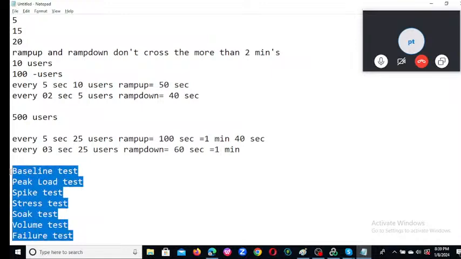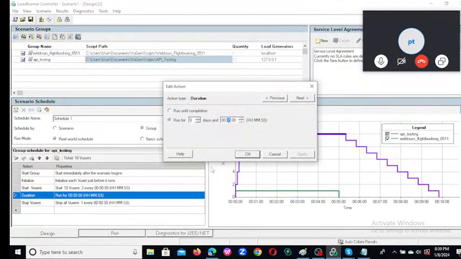For any kind of testing, first thing, the design is important. So before going here you need to design your scenario. Already I shared the workload model. Based on the number of users you can design how many start users and how much duration we can execute.